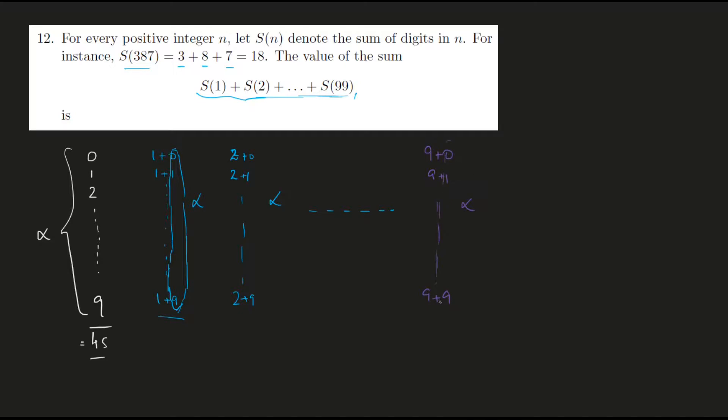You would have one last alpha here. If you were to count these, you would have a total of 10 alphas, so the final sum would have 10 alpha plus... Now let's talk about these numbers. From 10 to 19, I have 10 ones. These are 1, 1, 1, 1 repeated 10 times, so I have 10 into 1.